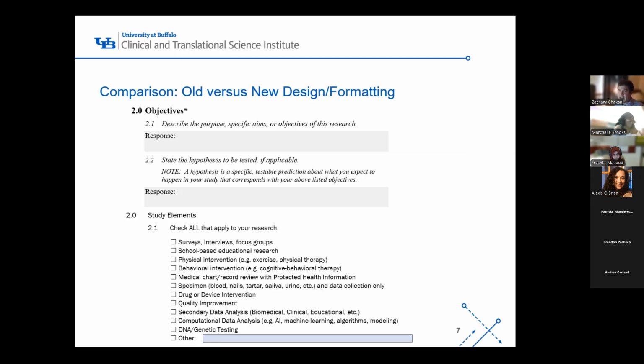Whereas right from the beginning of the new version, we highlight the check boxes and only a necessary text box if you choose other for the study elements section. The font is different. It's a little bit bigger. Hopefully, it's a little bit clearer, again to make it more efficient and easier to read and follow along.